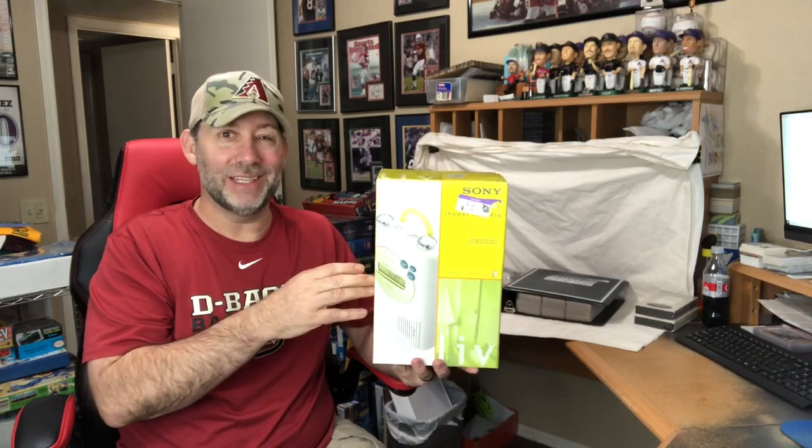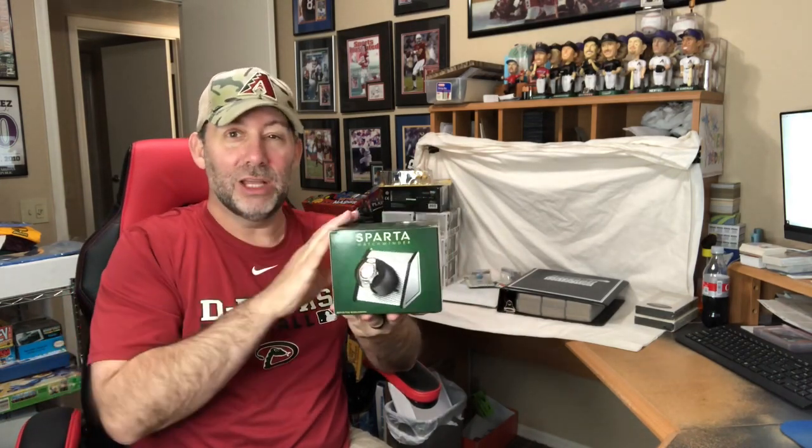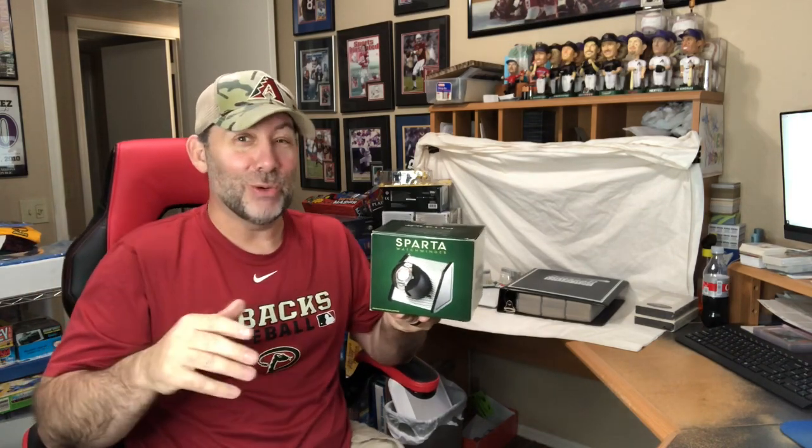I'm guessing that I'm going to get anywhere from $50 to $90 for this. I really don't know exactly, but these do really well. Next up is an item I knew zero about, but I saw the box. I figured I'd do a little research, educate myself. Again, every time you go in a store, look something up. If you don't know what it is, look on eBay, look on Amazon. You might learn that it's worth something, or you might learn that it's not worth anything. But again, learn one way or the other.